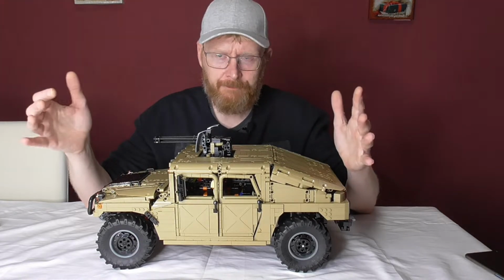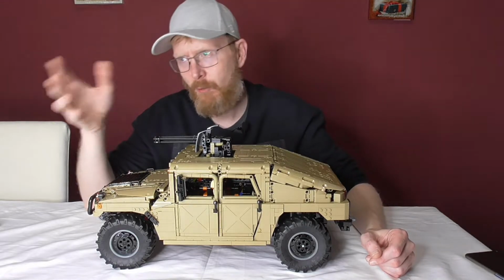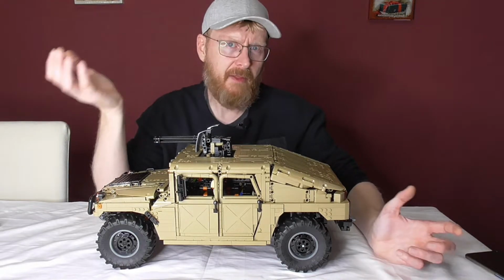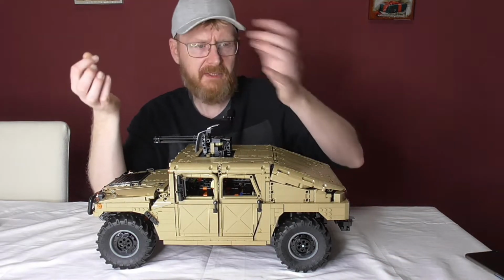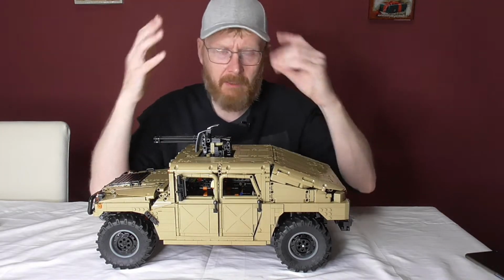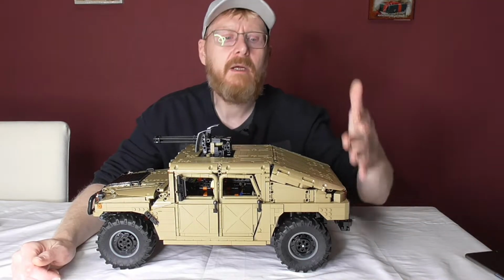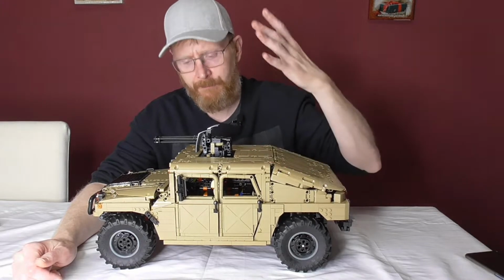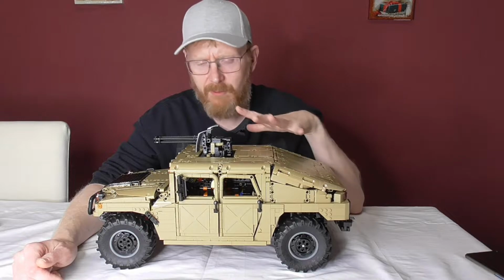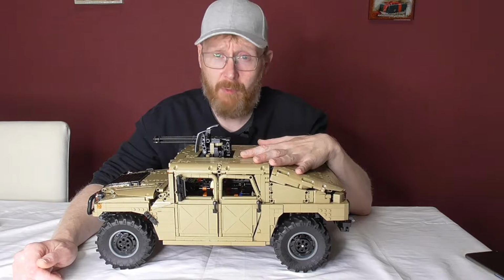It's done in 10 minutes. So I think this solution for Cada with power functions or without power functions with the instructions is very good. Because in other sets you have skip this for static, skip that for power functions, and sometimes you're a little bit messed up in the head. So here you're building the static version, and when you're finished, then you are making the power functions. And like I said, 8 or 10 minutes. It's absolutely easy, because Cada designed this very, very well. Okay.